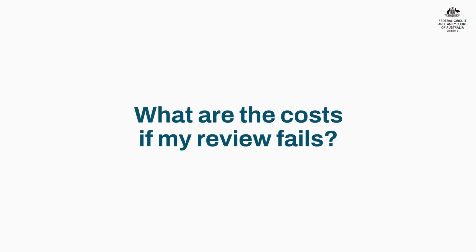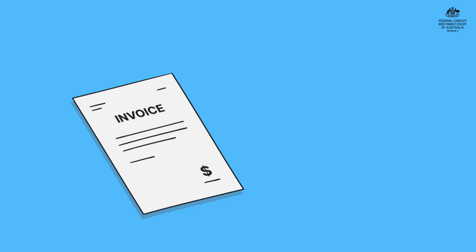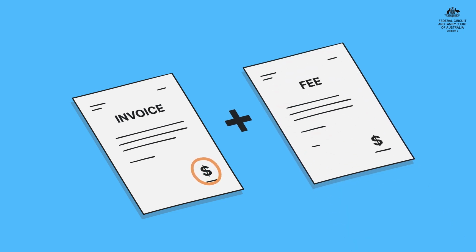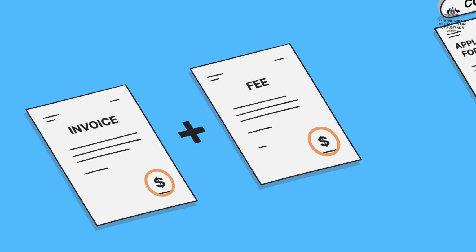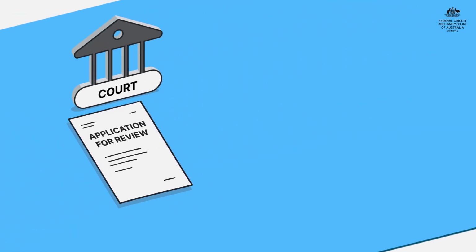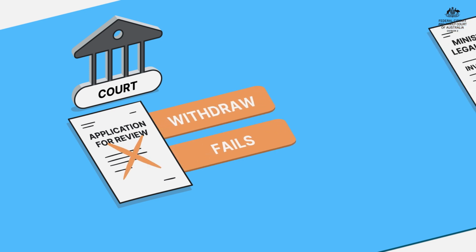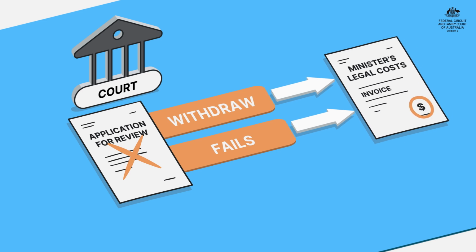What are the costs if my review fails? It is important to be aware that there may be legal costs associated with your matter, in addition to the fees you pay when you file your documents with the court and during the court process. Please be aware that if you withdraw your review application, or if your review fails, you may be ordered to pay some or all of the minister's legal costs, as well as your own. These may be thousands of dollars.